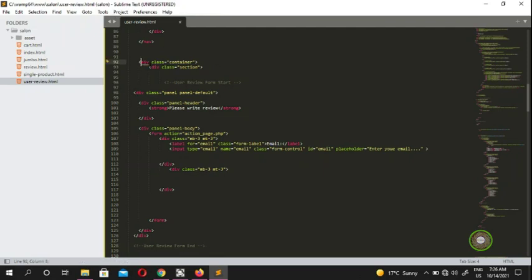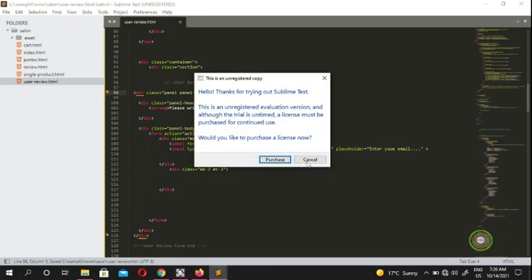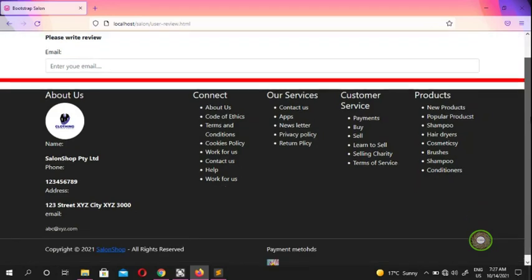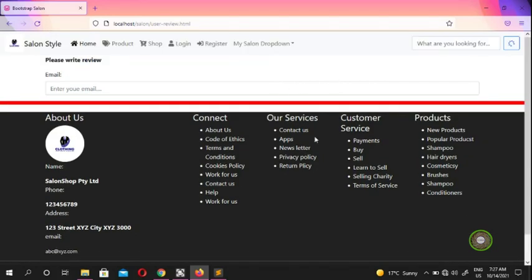So all I added was section and container, and I added my panel default, because my panel was going all the way. You guys see the difference. Once we put our container, it gave padding, it got a margin on the left and right. So now you guys see that's the first bit.